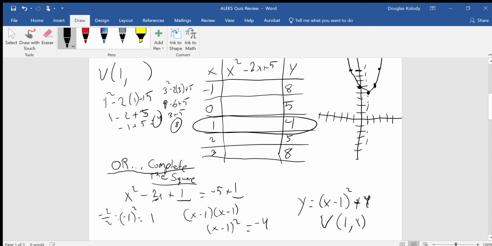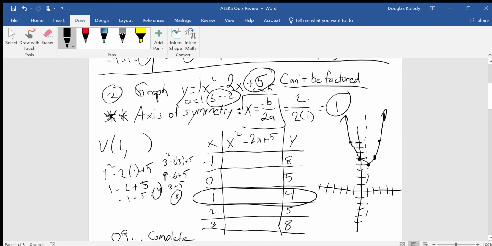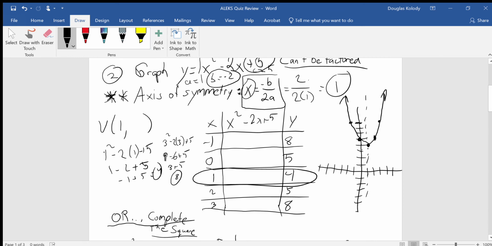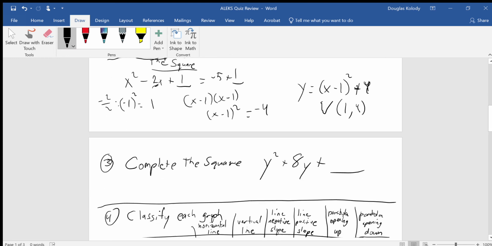It is. And then you could find the other points by plugging in similarly. So you could either use your new knowledge of the axis of symmetry. Negative b over 2a gives you the x value of the axis of symmetry. Well, there is only an x value. It's a vertical line. Okay, so 2 different methods of solving a question like that.